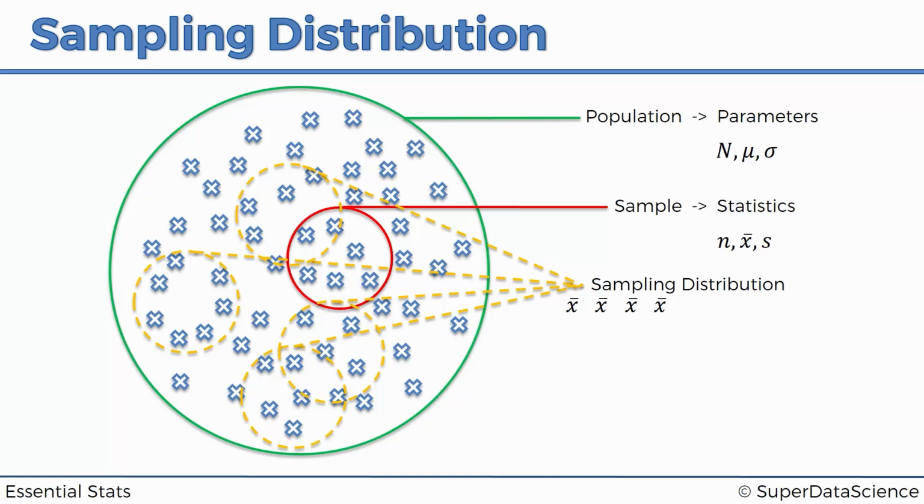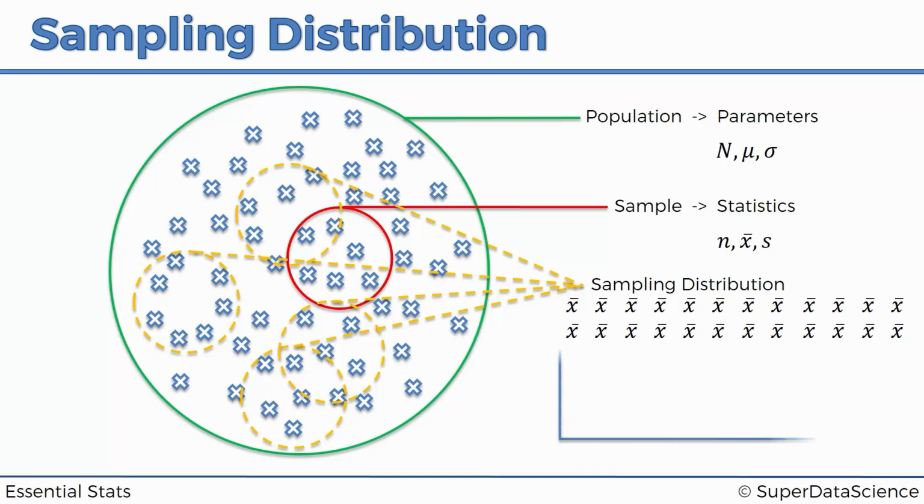So we take a sample, we look at what the mean is, we record it. We take a sample, we look at what the mean is, and we record it. And so on. We keep doing that many, many times. In the end, we have lots and lots of these values, which are means of the samples. Then we're going to plot those values on a chart. So there's our chart, and whatever result we get from these observations, we're going to plot it on this chart.